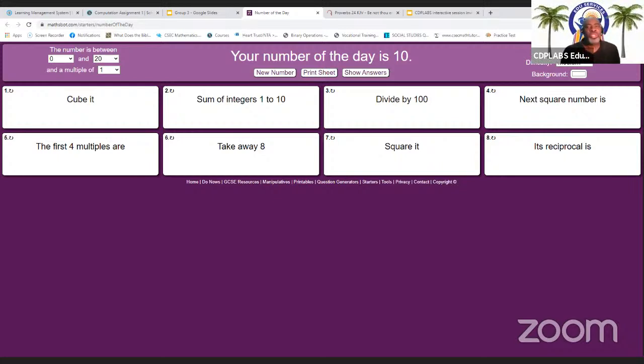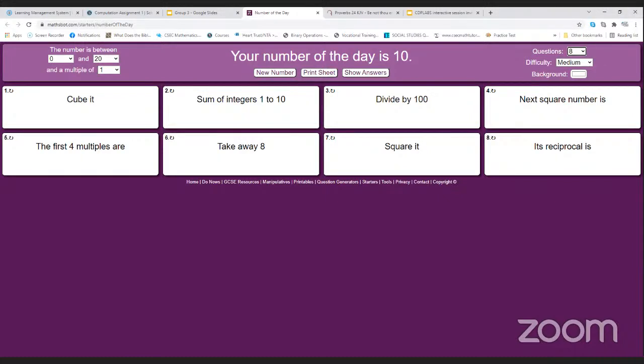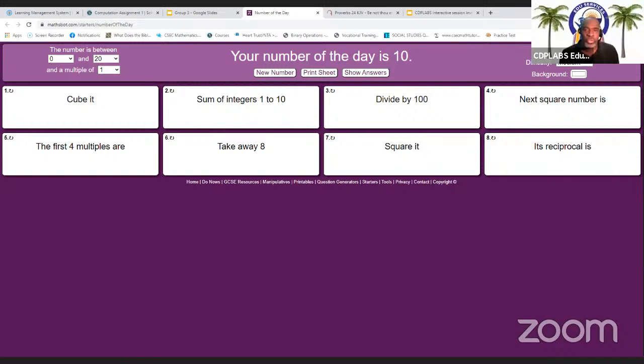All right, now to use the raise hand feature, I don't quite know if I put that in the orientation. You can type your answer in the chat as well. You can also type your answer in the chat for the individual questions. But the raise hand feature, for those who are using their smartphone or tablet, you click on participants, and then you see raise hand. The first person who raises their hand, I'll acknowledge you. Or if you're using your laptop, I think you should click on reactions, the reactions button, and you see raise hand. All right, then I'll acknowledge you. Or you can put your answer in the chat.